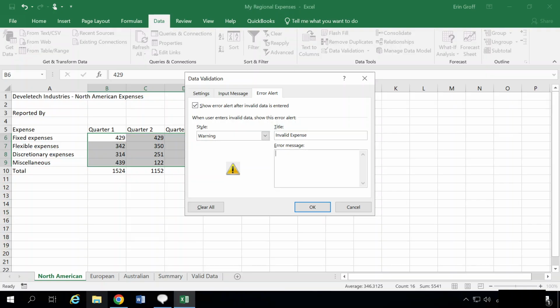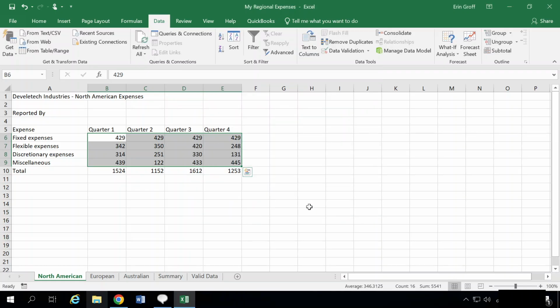Tab over to the error message field, and this is going to be, Enter a value between 100 and 1000. Click OK from your dialog box. And we're now going to test this data validation.